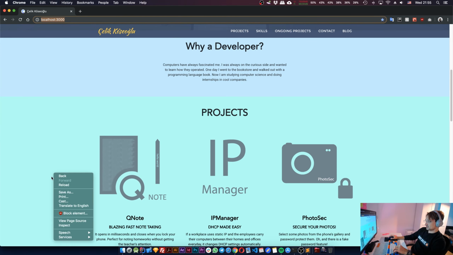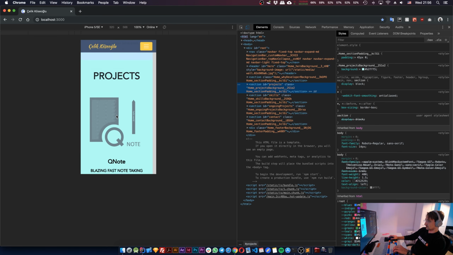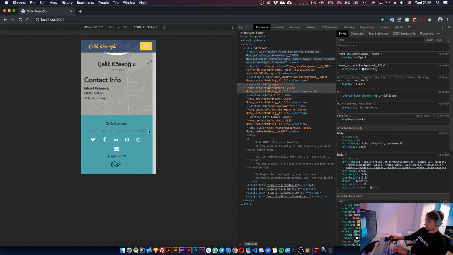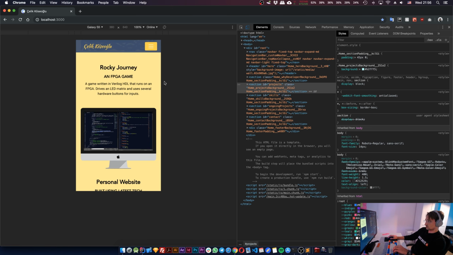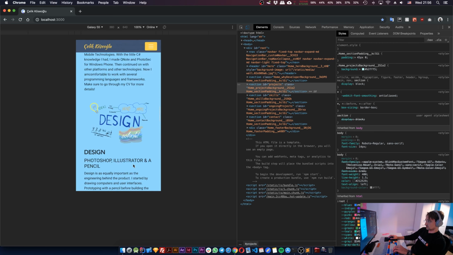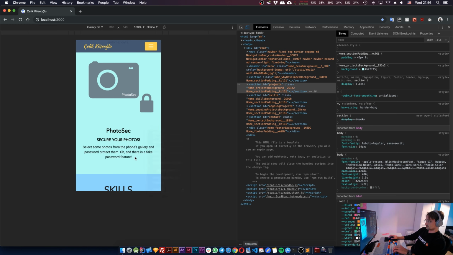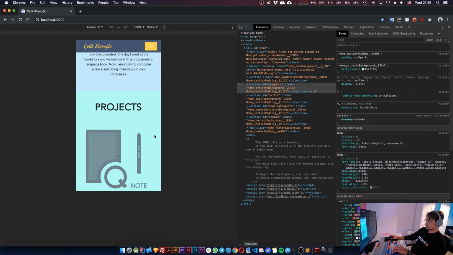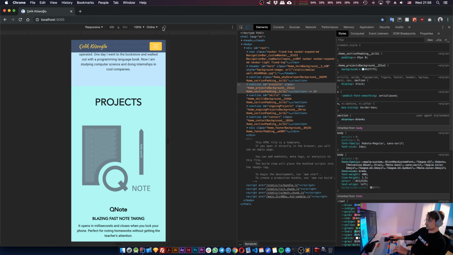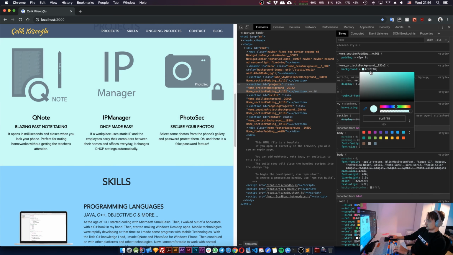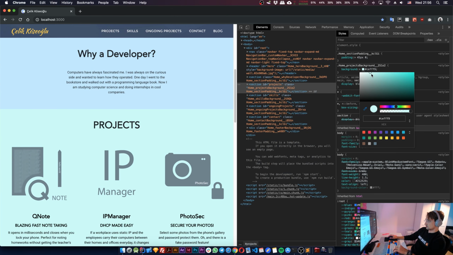This one is maybe a bit too bright actually. Let me play with it again. Yeah, it's a bit too bright. Right. And this is too light. So the background color, I want it to be responsive, but I want it to look like this. Should be a bit darker maybe.